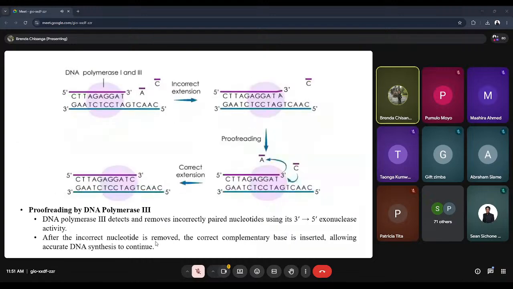Okay. And I think the next slide is just trying to reinforce the same. You've got your DNA molecule here, and then you have a mismatch. Where there's a G, you add an A. No, there's supposed to be a C. Because of this, the mismatch has to be corrected. So instead of it continuing synthesis in the 5 to 3, it's going to move in reverse, take out the A and replace it with a C. The taking out of the A, it is using its 3 to 5 prime exonuclease activity. To add the correct base pair, which is synthesis, it is using its 5 to 3 prime polymerase activity.